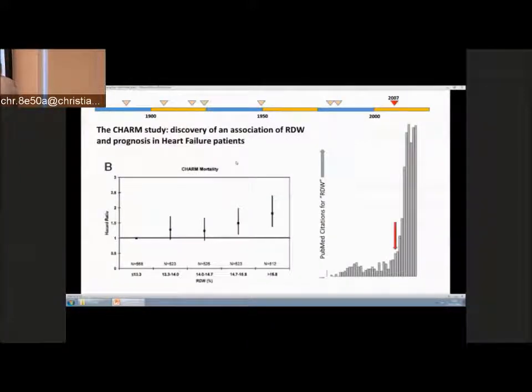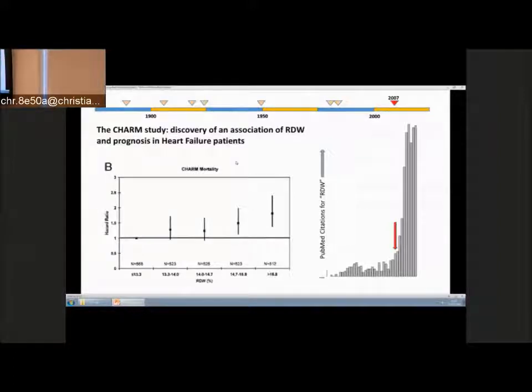Until 2007, this is when the CHARM study was analyzed. This is a study in heart failure patients. It was actually run out of Fairfax here in Delaware. And there was a statistician, Stuart Pocock, on it. And they, I guess, had a little extra time and thought they would go through the exercise of seeing what factors at randomization were prognostic of patients dying later on. This is just averaging all of the placebo treatment and so forth together. It's an extremely complicated treatment, actually. And what they found, to everyone's surprise, was the patients with the higher RDWs had a higher mortality risk, and this could not be explained by any known factor at that time. And the result you can see in the number of publications with RDW was dramatic.